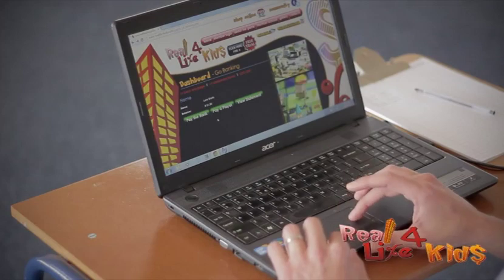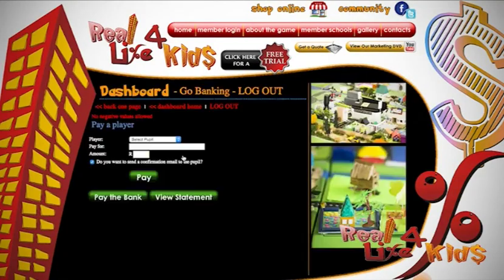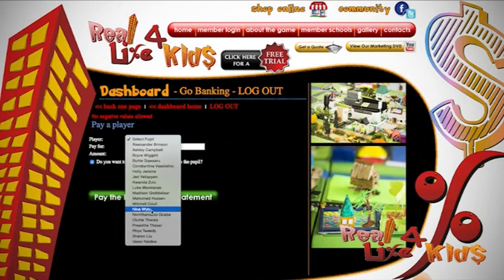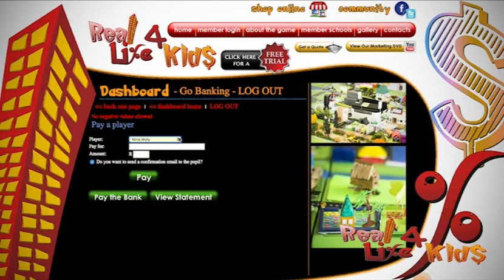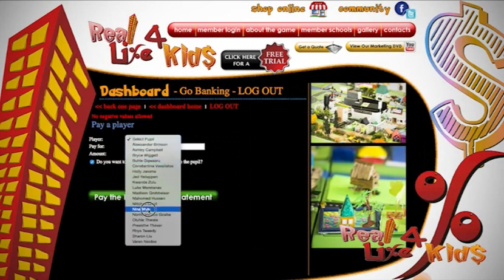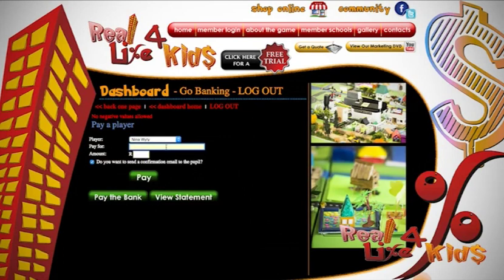They can also pay each other within their own classes. What they can do now is just click on pay a player. Let's say Laura Watts owes Nina Wiley something for whatever reason. She might have loaned her money and now is claiming interest. She may have bought something at a hawker's license day and needs to pay for it, but she didn't have the cash. So Laura needs to pay Nina Wiley, we're going to say for chocolate brownies, an amount of 5 Rand, and we then say pay.